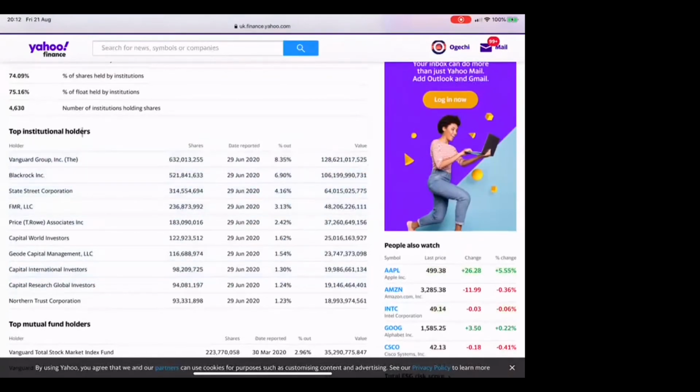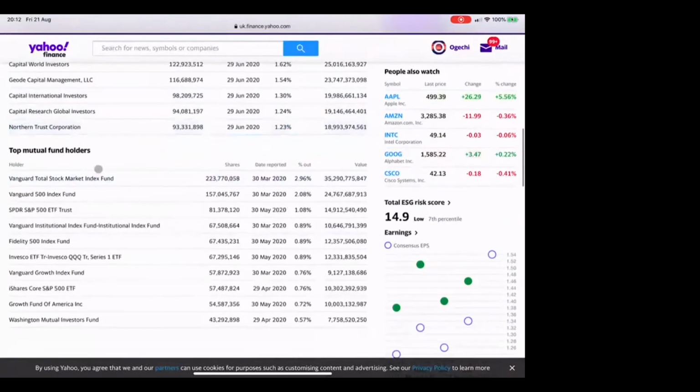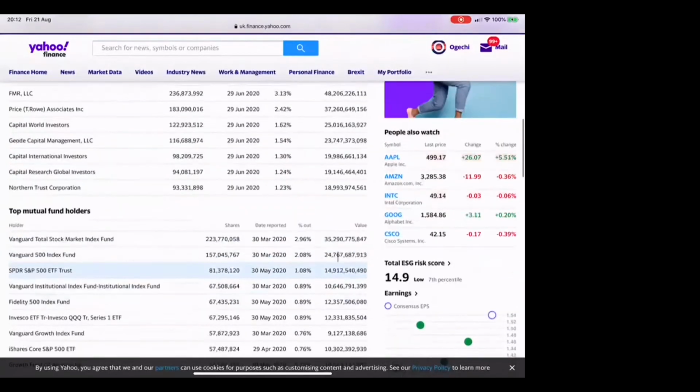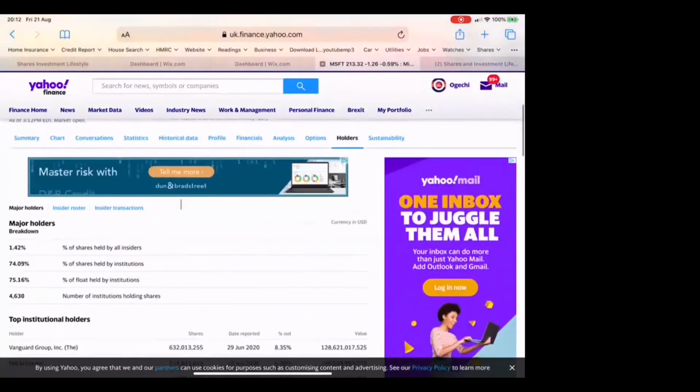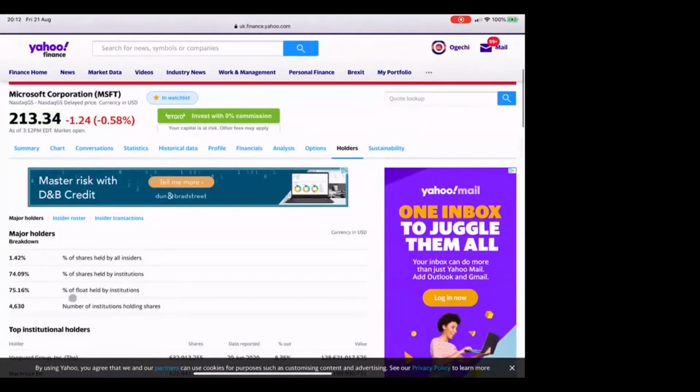These are the top institutional holders. You look at mutual funds as well. And look at the worth of these mutual funds that have some of your companies, your pension funds hanging in here. Okay, and these are the values. So that tells me something about the company in the first place. For a company like Vanguard or BlackRock to have almost 522 million shares of Microsoft, that tells me a lot about the company. So you can see the breakdown here of who's holding what.